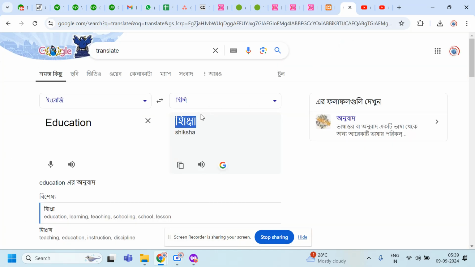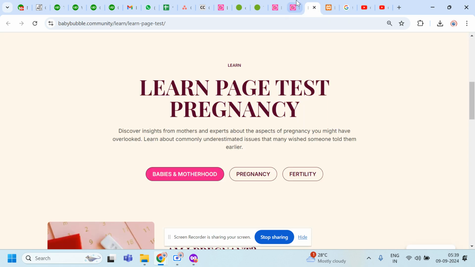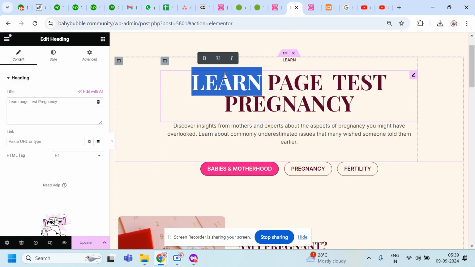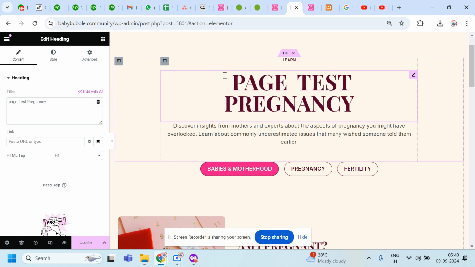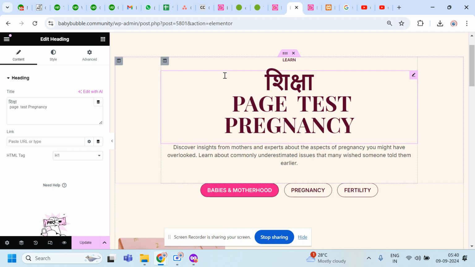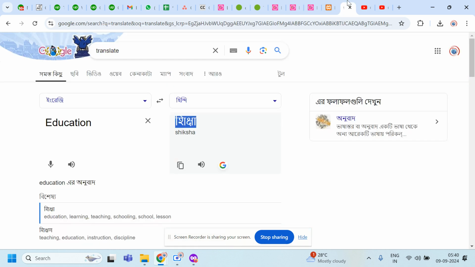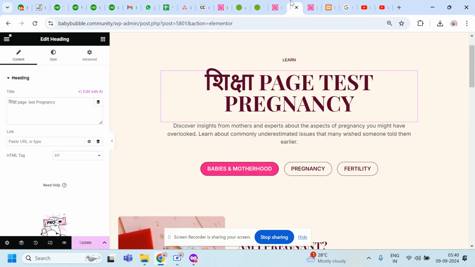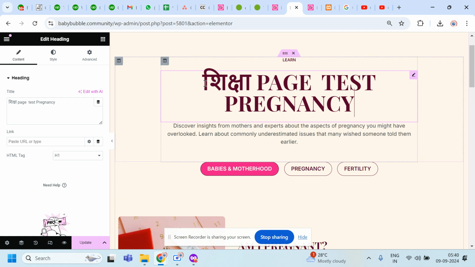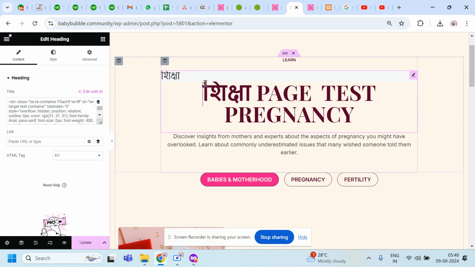Now you can change it, say for Hindi. Whenever you copy here and paste here, please press Control Shift V. Control plus Shift plus V, not only Control V, because if you use only Control V, it will take the style from the Google Sheet. Let me show you. If you put only Control V, you can see it looks very odd.